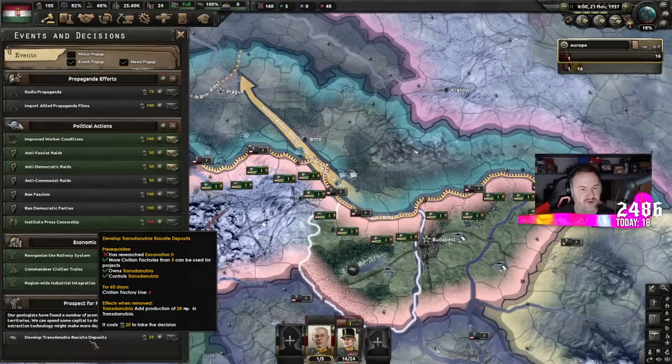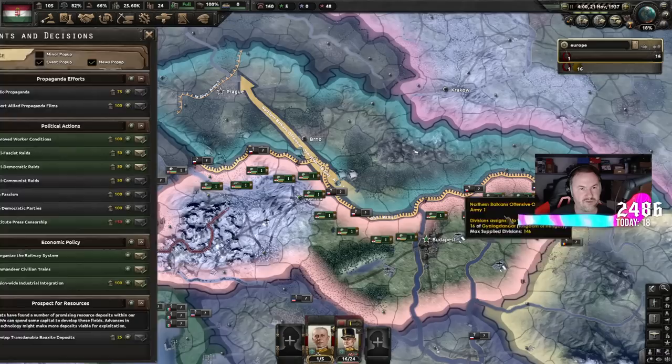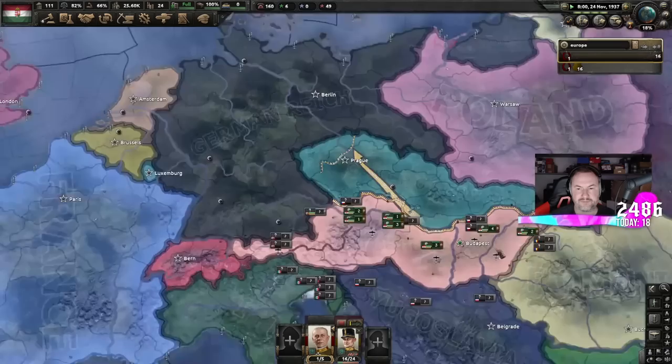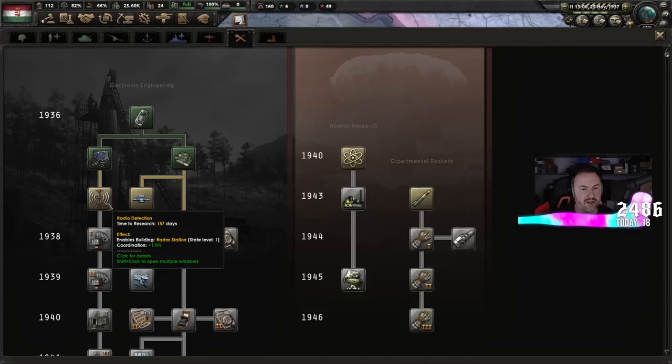If we research excavation 2, we can develop Transdanubia bauxite deposits, which might be good, right? It'll give us 24 more aluminum in Transdanubia, which is nice. Oh, look at all the manpower we got now. 25k, that's good. Okay, radio is done. Oh, we want radio. We want radar stations as well, right? Pretty good.